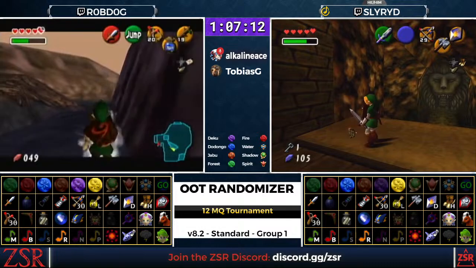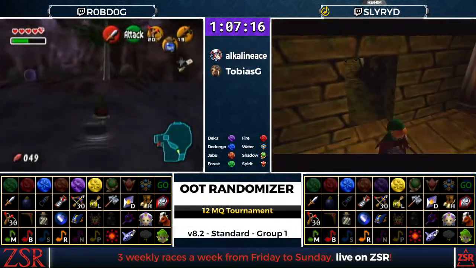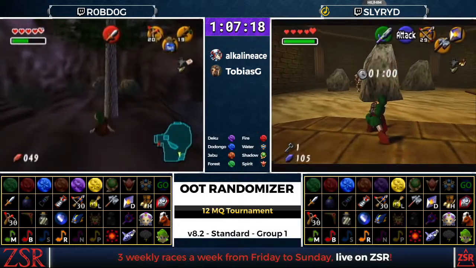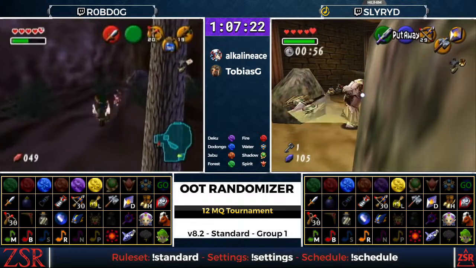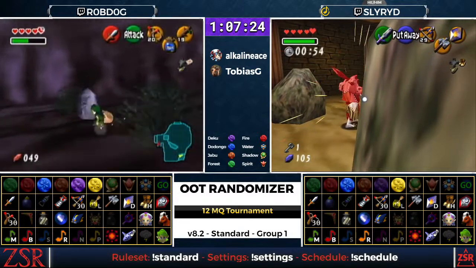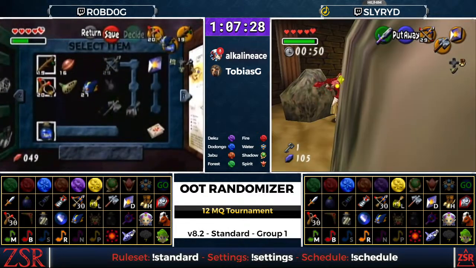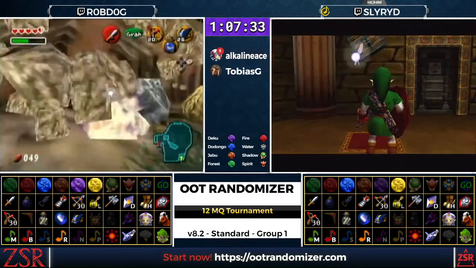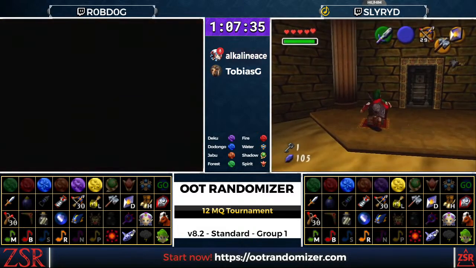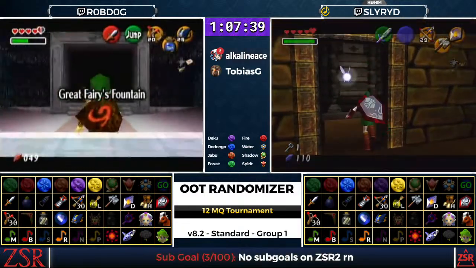I think Bombchu in Jabu makes sense right now. Oh yeah, Boomerang in Shadow, that would work, yeah. That's actually possible. Boomerang in Shadow would work with the hints. But only Boomerang, every other item is dead.